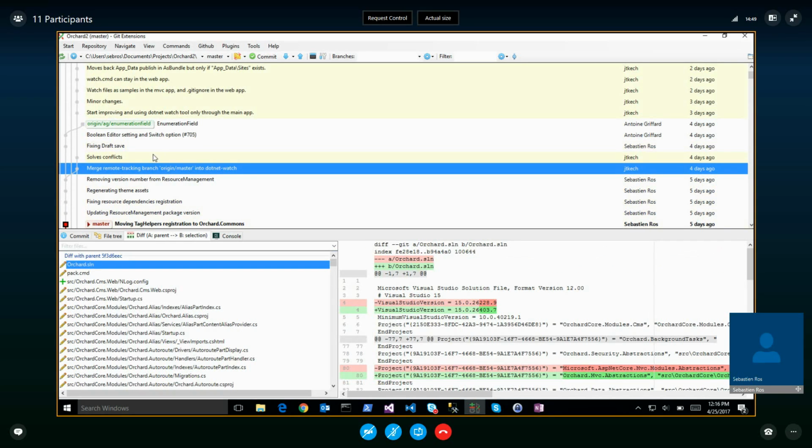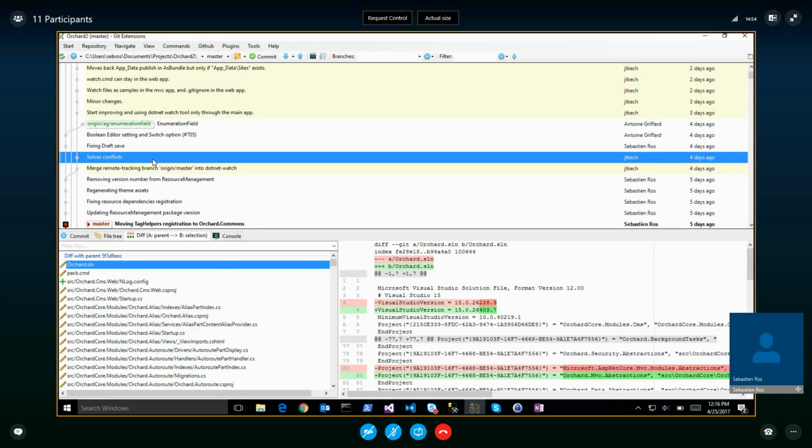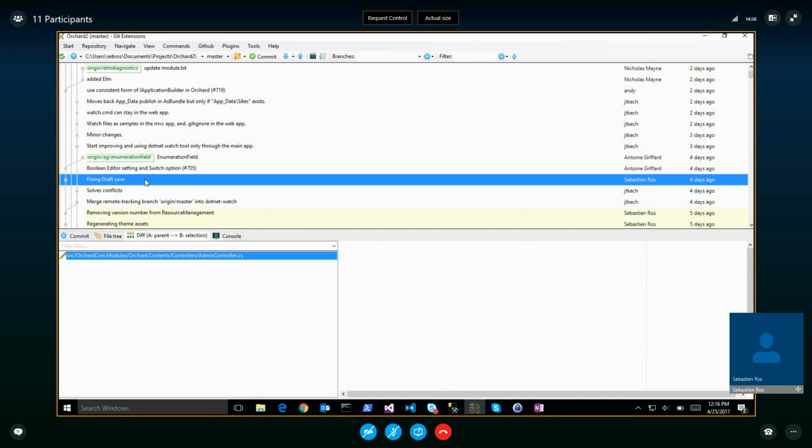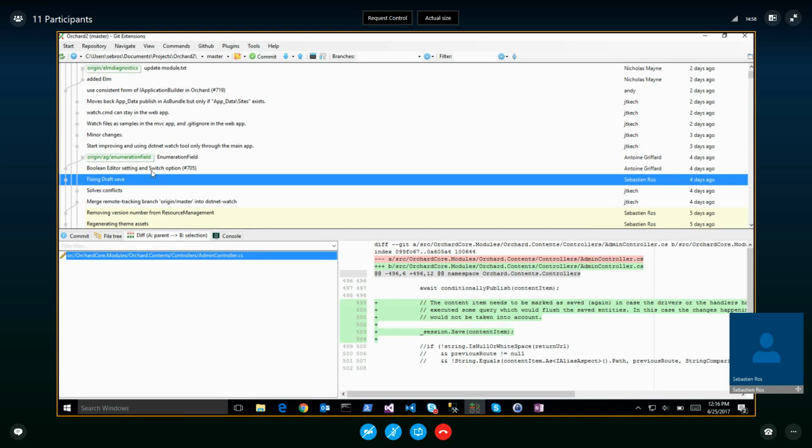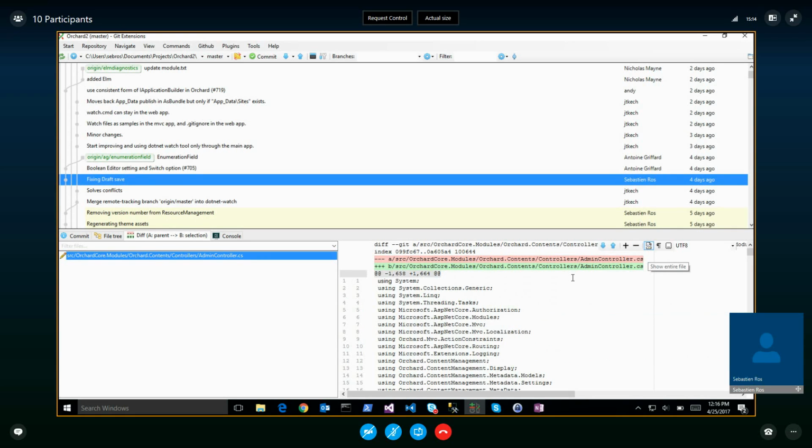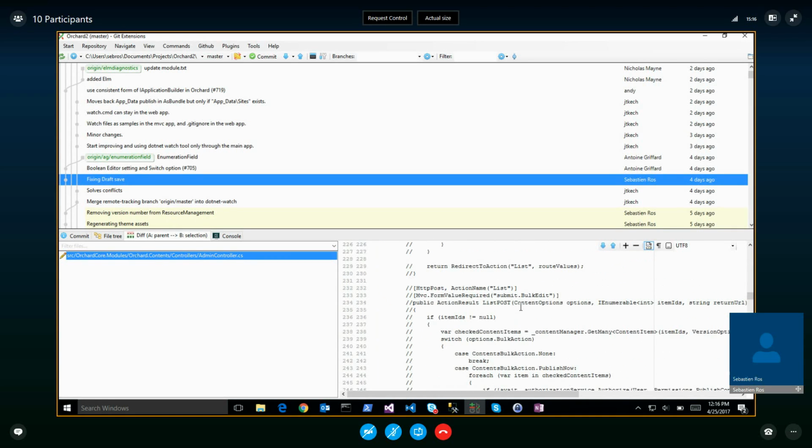This is a branch about, I don't know, fixing just more .NET Watch stuff, that's all. Yeah, draft save, there was an issue that Lucas found. Yeah, the drafts were not working anymore. Interesting change. So in this method, let me show you in case it happens to you. It's a YesSql issue, we'll say.